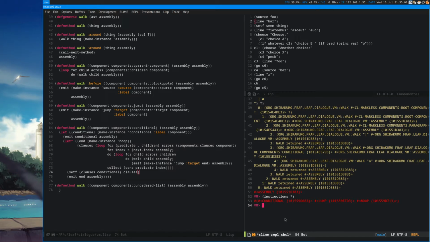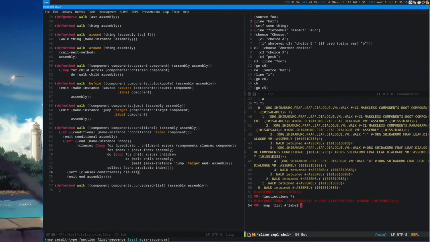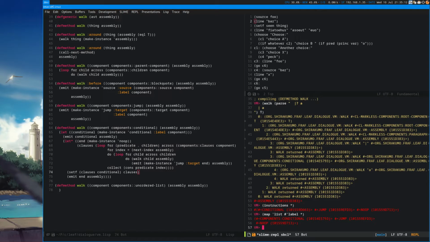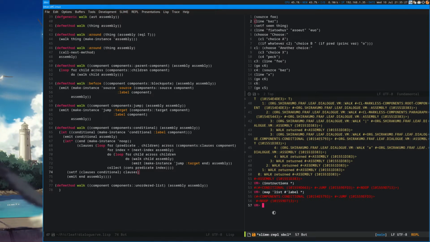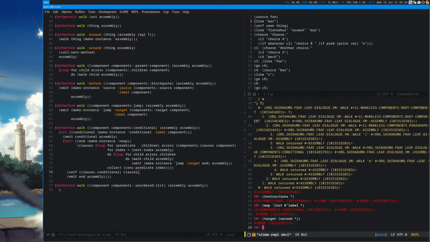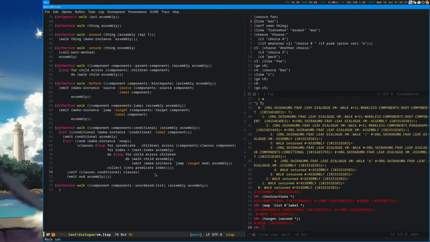Map, I guess. So the labels are the components, the jump itself, and okay. I can't map the thing, but second. And that should be the NOP. Okay, good.